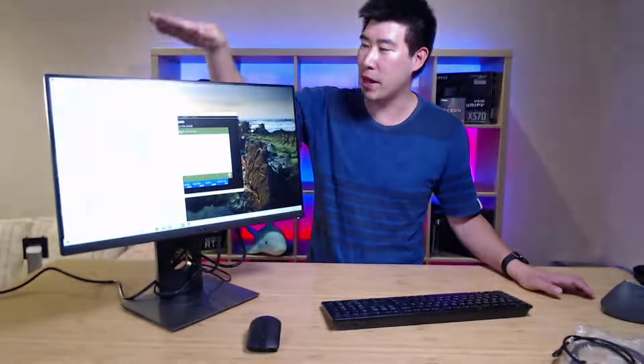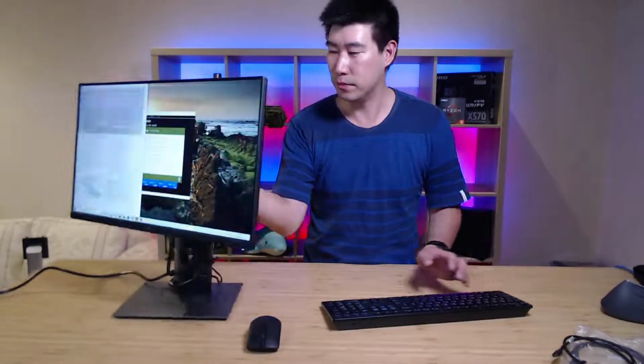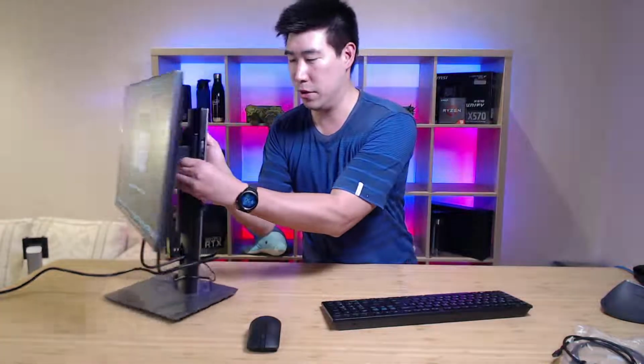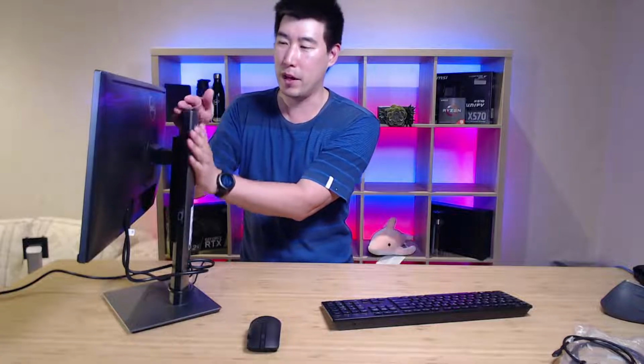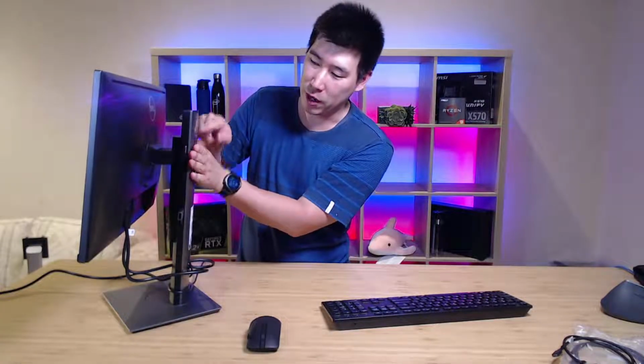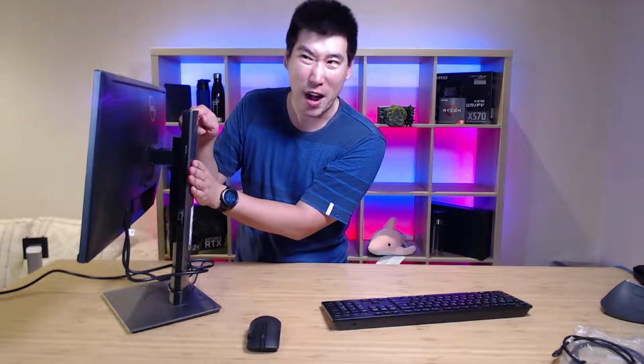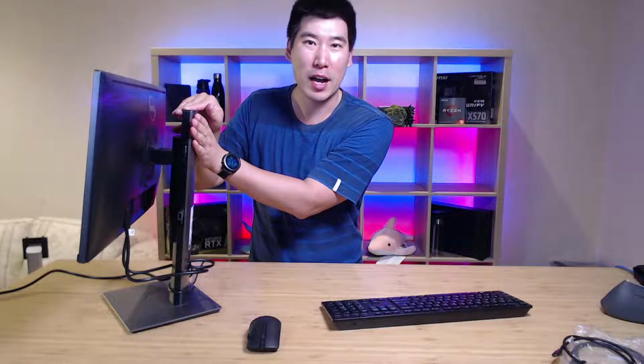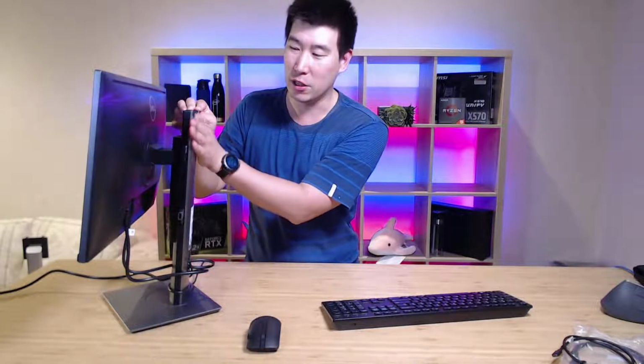I definitely feel the heat coming up from the back here. The heat is definitely coming that way, of course, where the fan is. I am feeling a little bit of heat from the top there, but let me see if I can just show you here. No, it's barely warm. I can touch this without any problem at all. Only where the Dell logo is, it's very slightly warm. From my sense of temperature, this is probably only hitting about 37 degrees Celsius, because our body temperature is around 36 degrees, so only slightly warmer than myself.